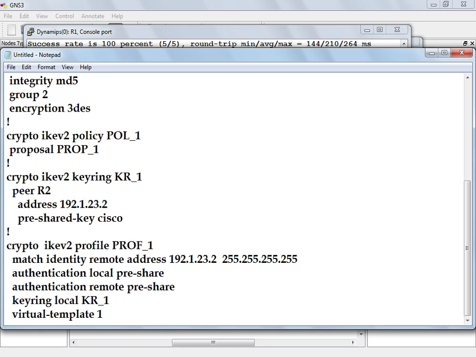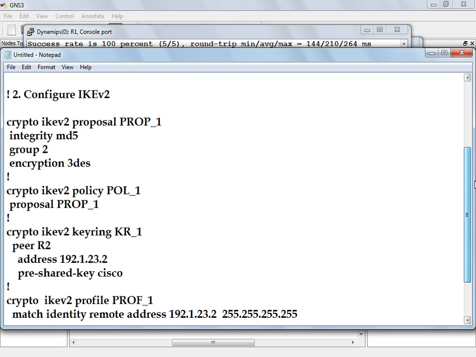So when he logs in, he gets authenticated. He will be assigned a separate interface based on what? The template interface. Good? These are the normal 4 steps for what? IKE version 2. Good? The next thing, step 3.